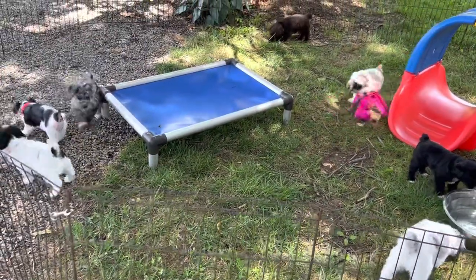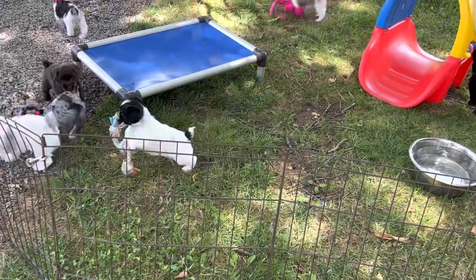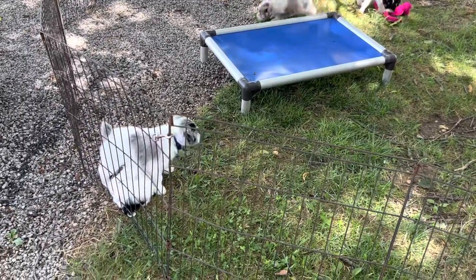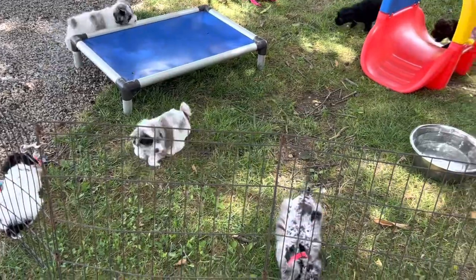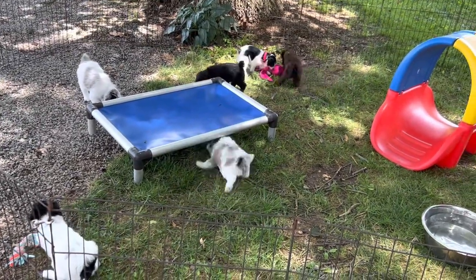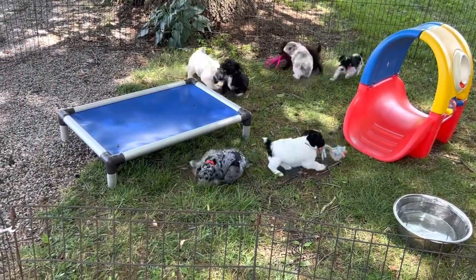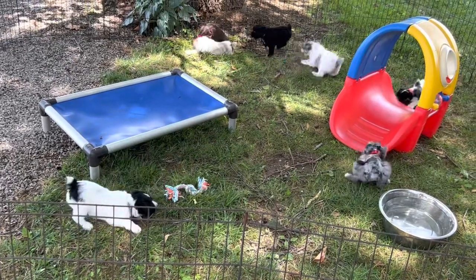If you have any questions or you're interested in either one of the two that are still available, you are more than welcome to give me a call. This litter should weigh in somewhere between 16 and 19 pounds. I would say the Blue Merle Parti male is probably going to be a 17–18 pound dog, and the rest are probably going to be between 16–17 pounds — a normal mini. Brooke's litter still has one puppy available that's a larger mini — she is a quarter standard Schnauzer and so she's 30 pounds, bred to Chaps who is 24 pounds. That last available puppy is a male and will probably be in the 25 to 30 pound range.